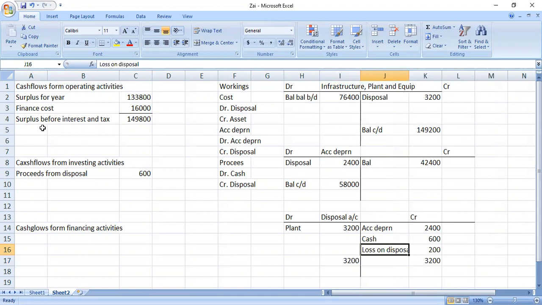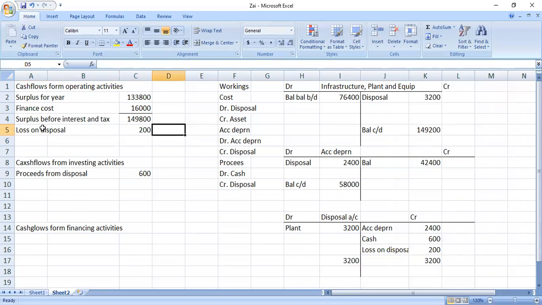Okay, so you come here under your operating activities and you adjust, because the surplus contains that gain. Yet that gain is not a cash flow, so we're supposed to remove it. So in removing it, did I say gain? It's a loss. It's a loss, so it's an expense. So in being an expense, we're saying it was already deducted from surplus to come up with this figure. So we're supposed to add back so that we remove the effect. Hence, adding back the loss. Okay, 200. It is positive because we are adding it back. And guys, we're done with that disposal account.